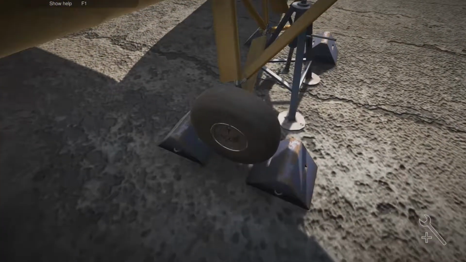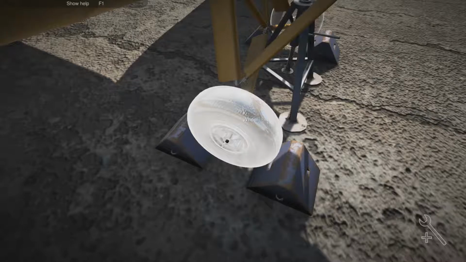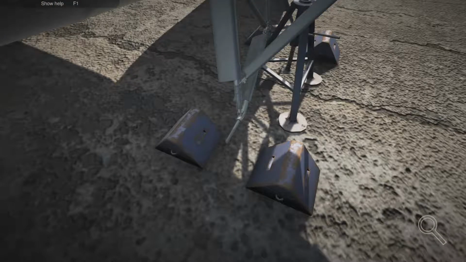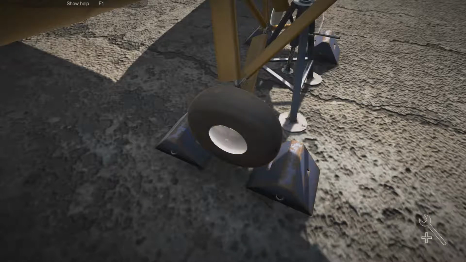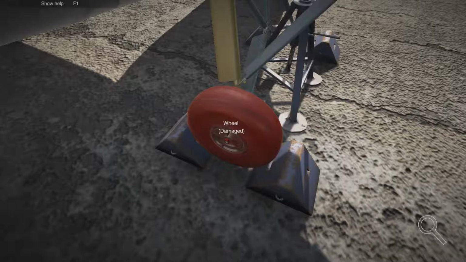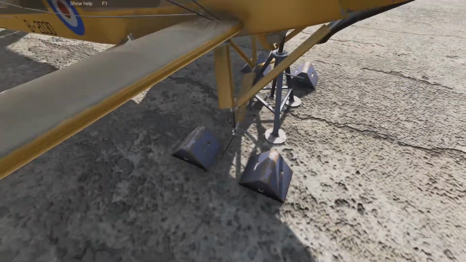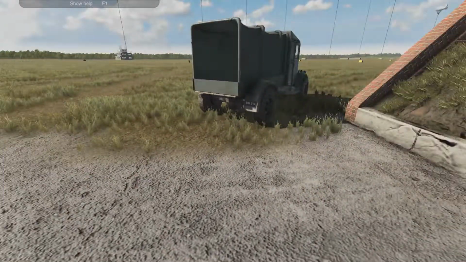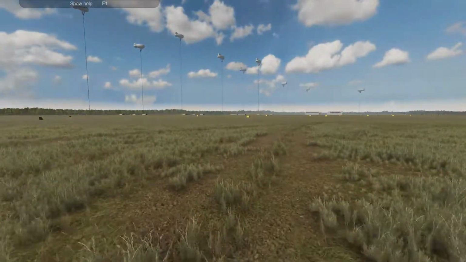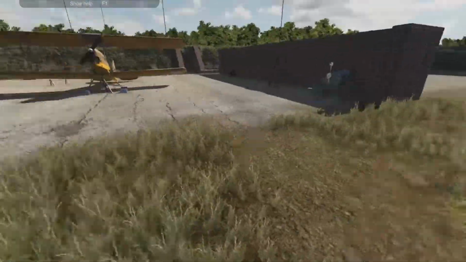Let's go to assemble mode. Let's see what we got. Is that old or new? So I just put on a wheel. See, it says it's damaged. So I'll go to disassemble mode. Take that off. Right click to get away from the plane. Where do I go? Does anybody see any wheels laying around? Yeah, there's like an invisible wall. Let me go out.